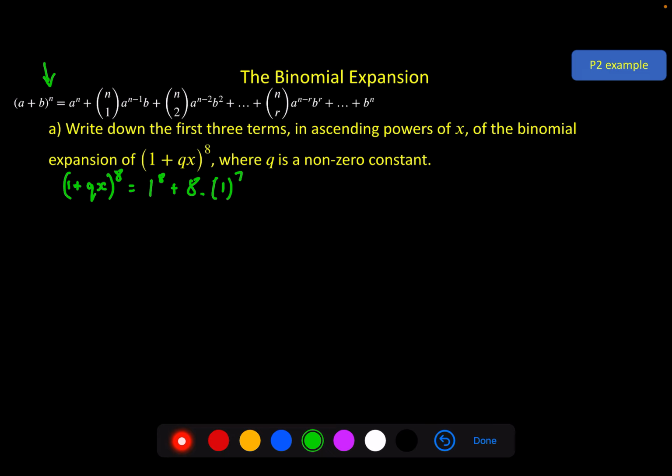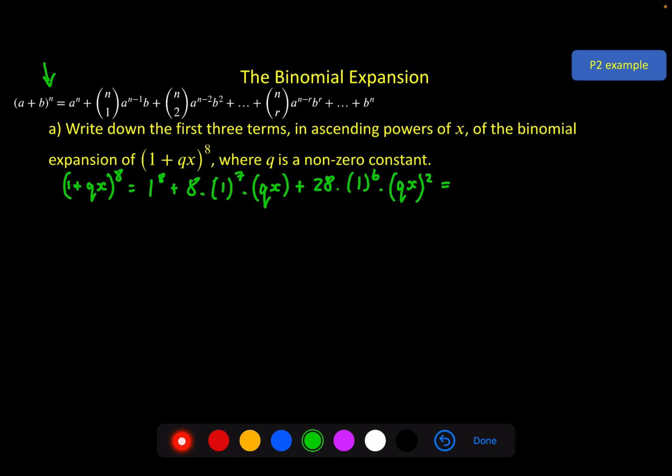1 to the power 7. Put brackets in there just to make it clear that's not an 8.1. And then I need to times that by qx to the power 1. So there's the first 2, I need one more. 8 choose 2 on my calculator is 28. Times, again, just for formality's sake, so you can see what I'm doing, and so the examiner could see what I'm doing in a test. Put all of that in there.